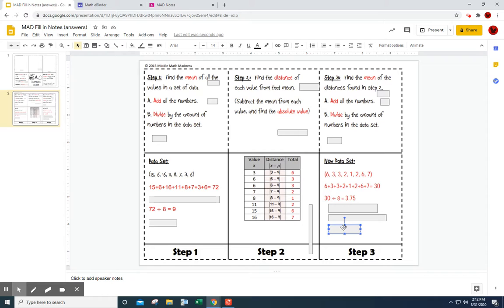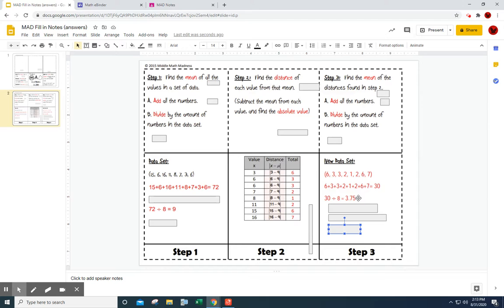Now, what the mean absolute deviation can do for you is it tells you how spread out the data is. A smaller mean absolute deviation means that the numbers are really close together. A larger mean absolute deviation means that they're further apart. So here we know the average number through here was 9. There's not a 9 in there, but the average of all of those was 9. And 3.75 tells us that the average number was 3.75 away from 9. So it just tells you how far apart the numbers are.